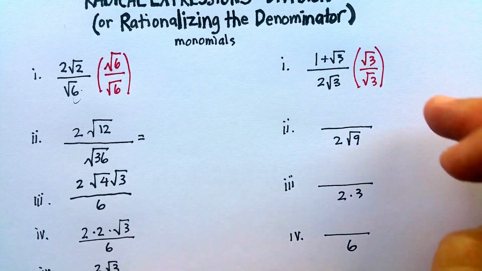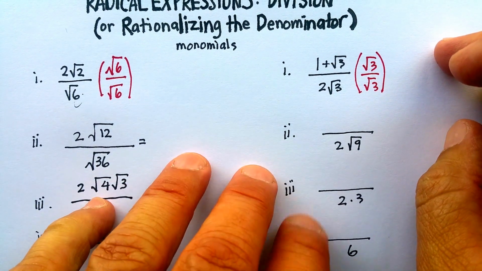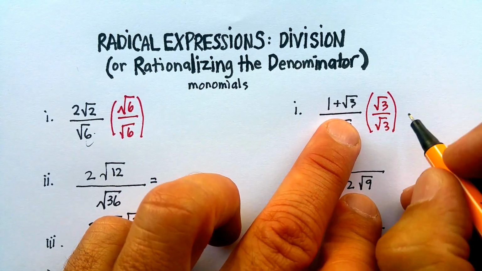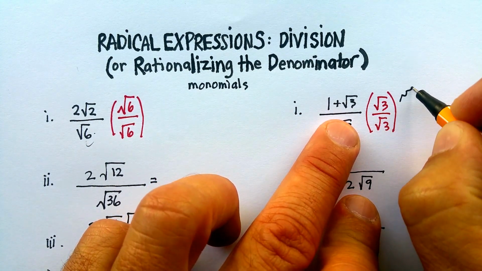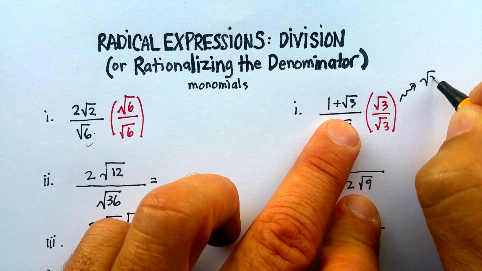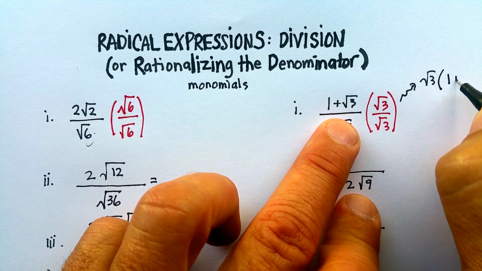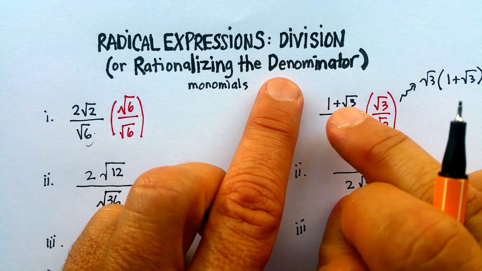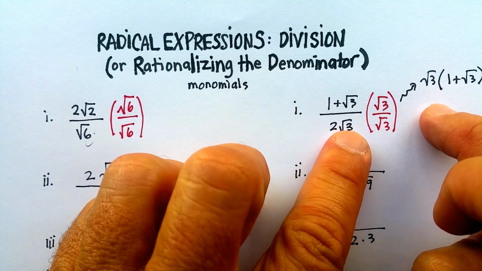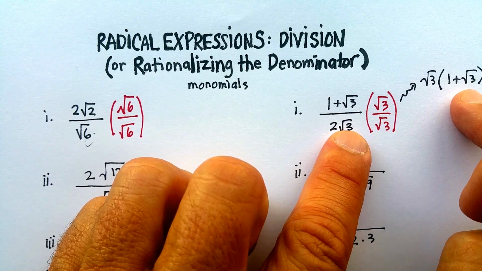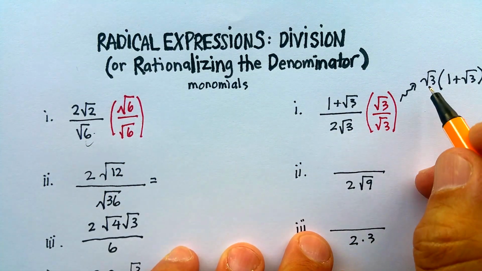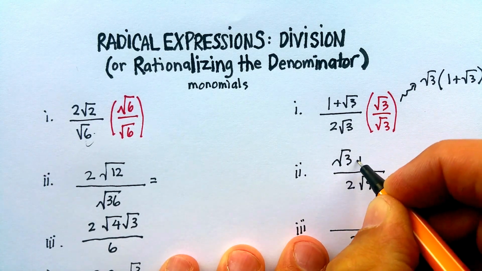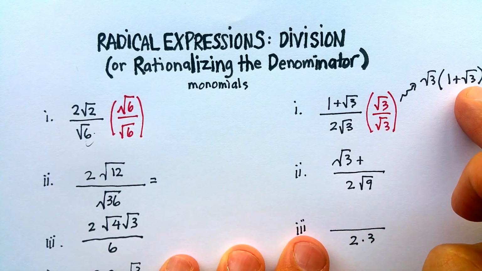Okay, again, the work that needs to be done is really in the numerator. Now this is really just a distribution problem. Think of this as like radical 3 times 1 plus radical 3, where I just put the radical on this side rather than on this side, right? That's what it is over here, but I'm just going to rewrite it like this. So I'm going to get radical 3 times 1, which is radical 3, plus radical 3 times radical 3, which is radical 9 again.